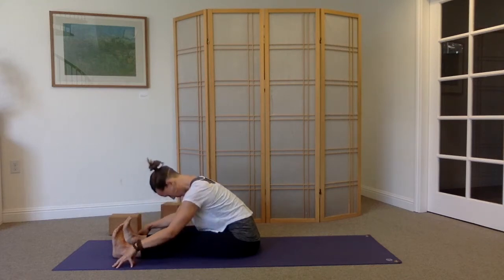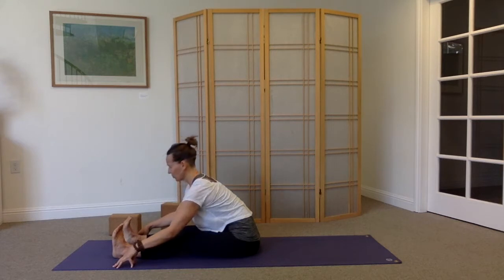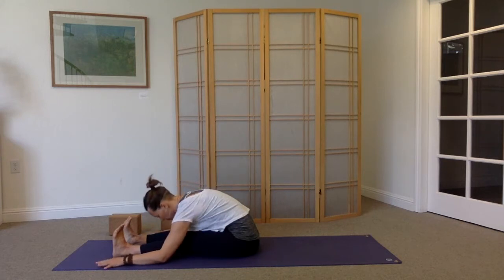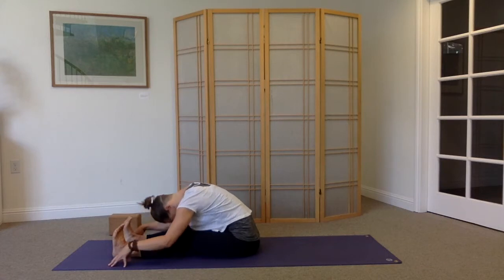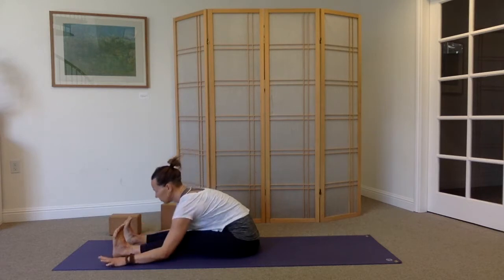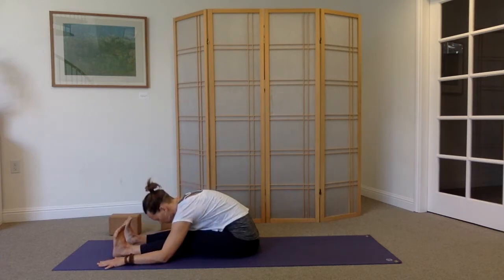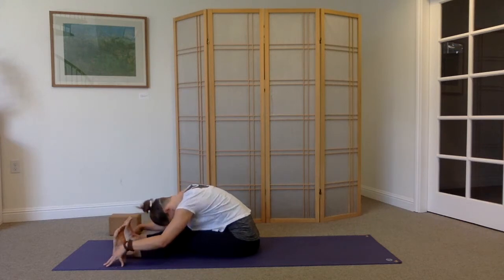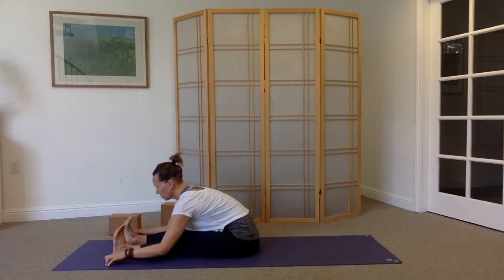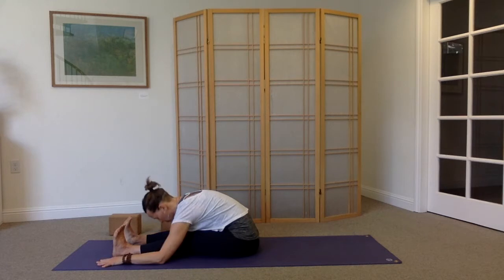Yeah, and just play with this a couple more times, rippling like a wave, your spine moving from this place of length and lift to more of a place of rounding and release. A couple more times with your breath. Yeah, and the next time that you exhale and fold, pause there.